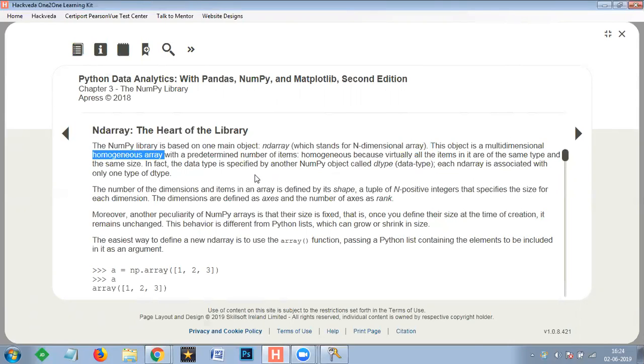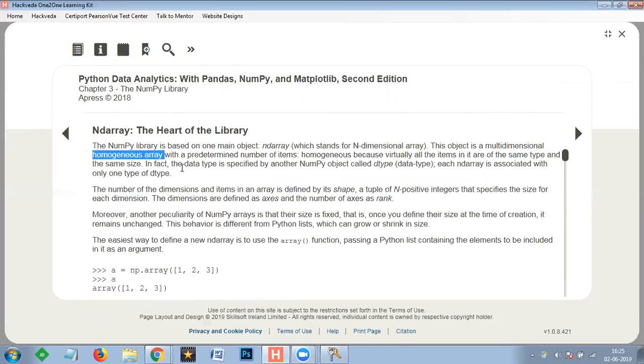So if you have created an integer array, then all the elements within that array are going to be integers. If you have created a string array, then all the elements within the array are going to be strings. Now, with a predetermined number of items. So you have to actually allocate the memory when you create the array. So you have to define the number of items which you want to hold in an array. Okay. So this is one important thing, the n-dimensional array, which you will be learning.